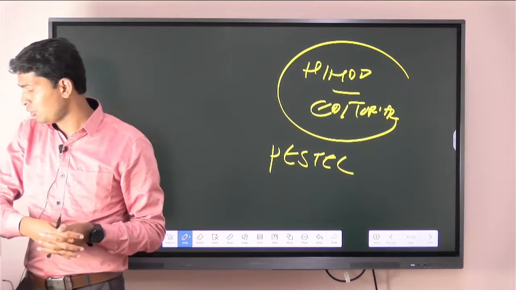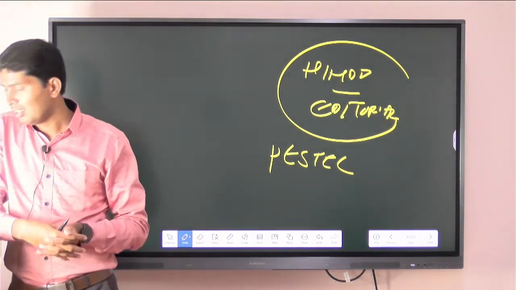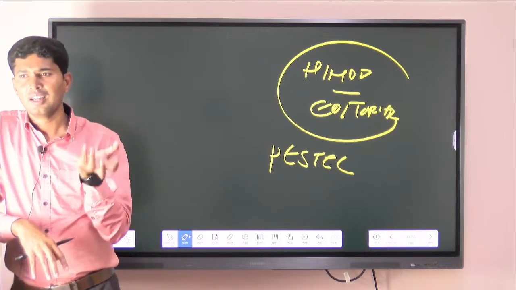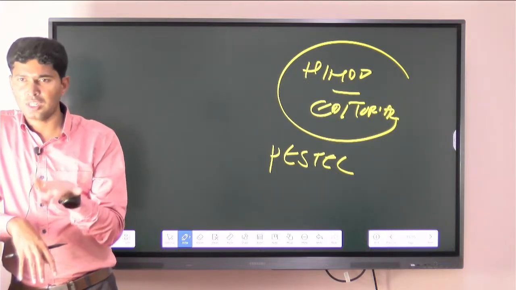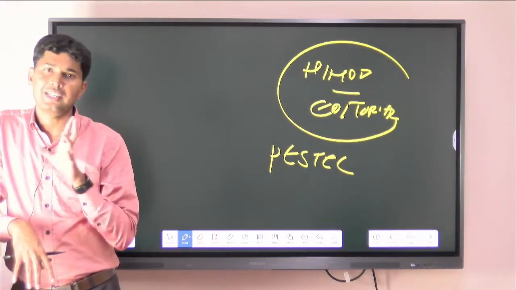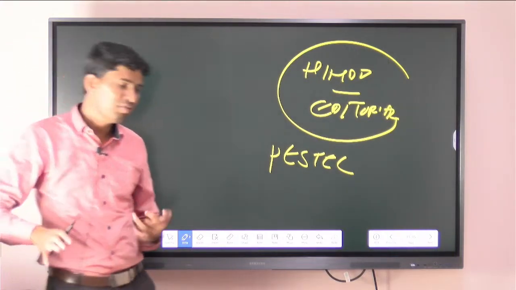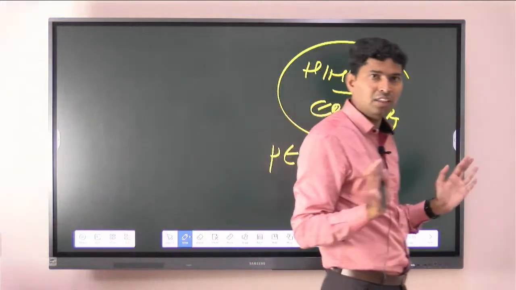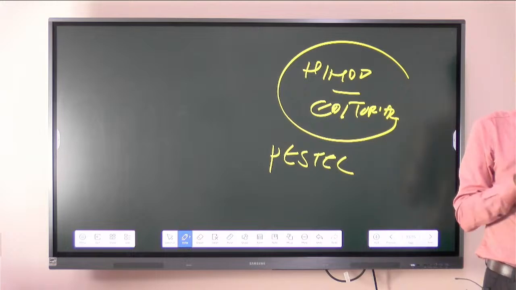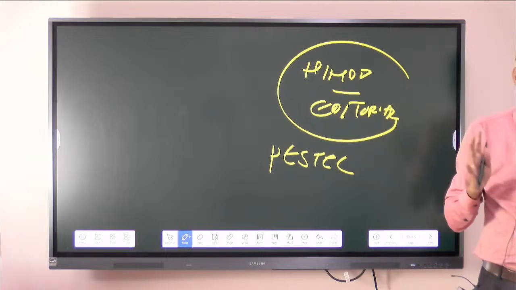Now what is the success ratio of the sociology optional? If you look at the top 10 rankers, 1 to 10, invariably 2 or 3 people are from the sociology optional. And resources: select the resources wisely. Every resource from first page to last page is not important and not to be read. For that micro topic, follow the specific syllabus and specific structure, only that much you have to do.